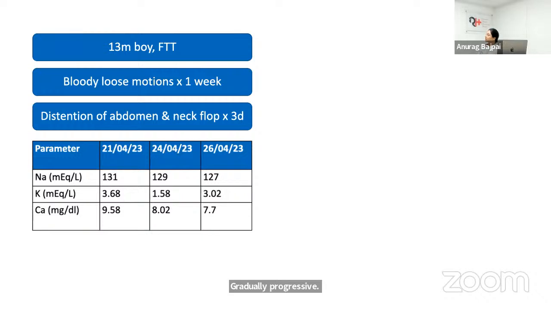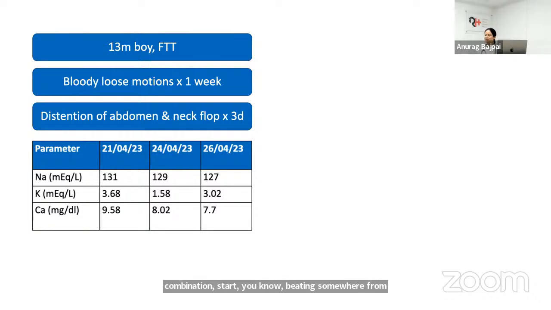So this is sort of a hypo picture: hyponatremia, hypokalemia, hypomagnesemia, hypocalcemia. It could be, sir, any GI losses like diarrhea, vomiting, or nasogastric aspiration, or it could be a renal loss, as we have discussed, like tubulopathy versus diabetes insipidus. So this is again a picture where you have to start thinking: whenever you have this combination, think of leaking somewhere from the gut or from the urine.